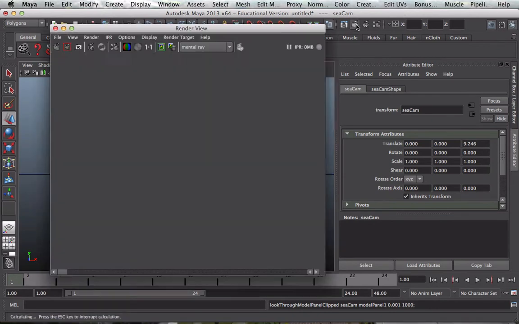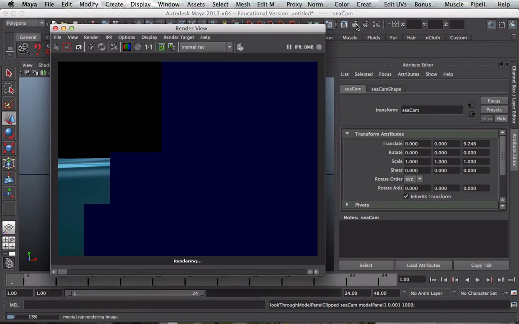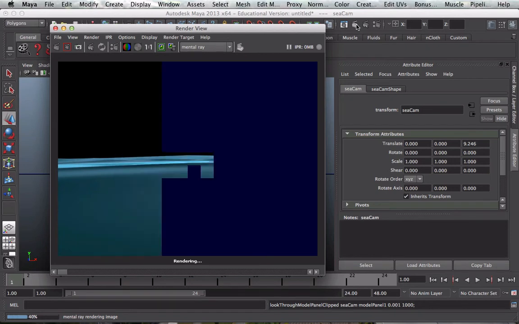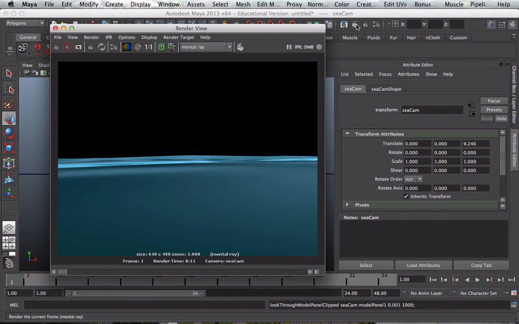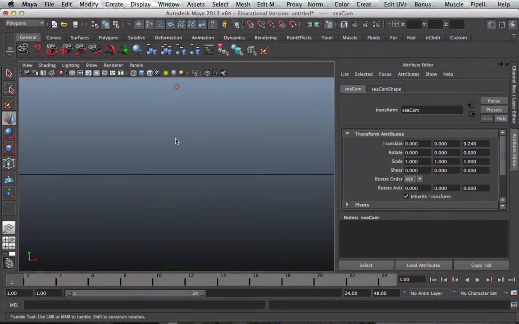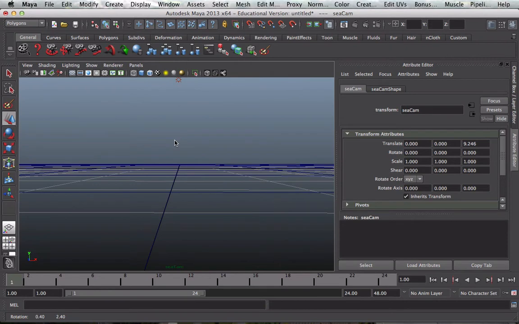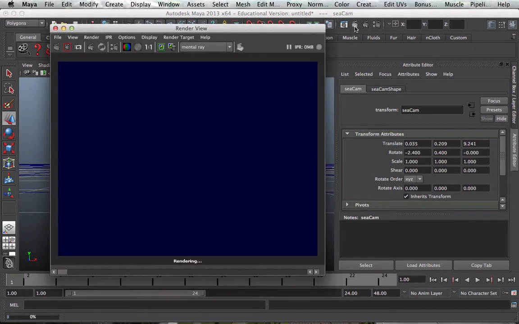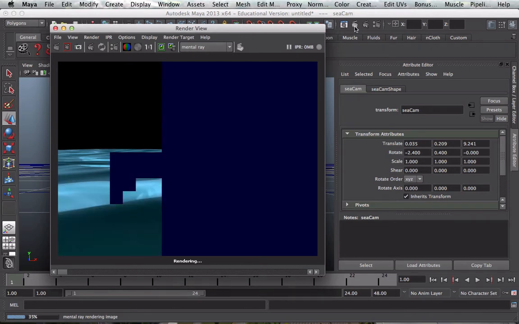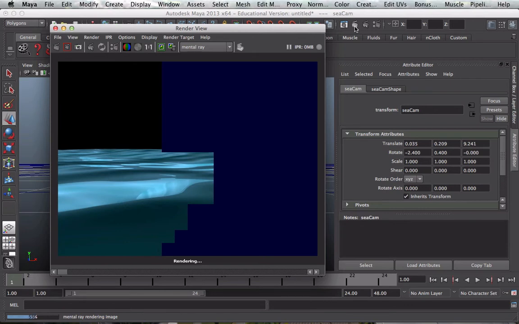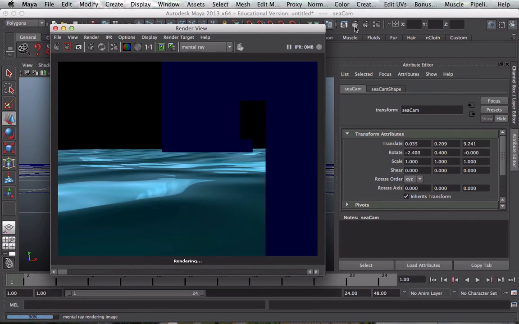And now let's render that and see what it looks like. Because we're close now to the surface of the texture, the ocean texture, we'll get a better sense of how it looks. What I'm going to do is just tumble the camera slightly to get a better viewpoint, so I'm not looking straight at the surface, but slightly down onto it, and then render the view. And that's looking better.